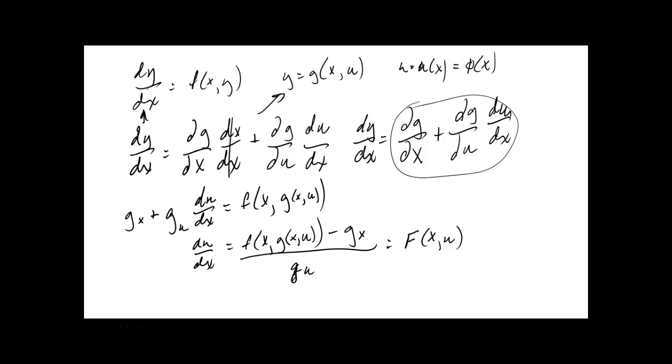the only place that the u shows up is right there, and they're going to put a phi of x in instead. Okay? Then a solution of the original differential equation is y is equal to that g function, whatever it was, as a function of x, and now phi of x. Okay. Now, that's where all the what is going to follow comes from those. Okay? Comes from this kind of stuff we've just done here.